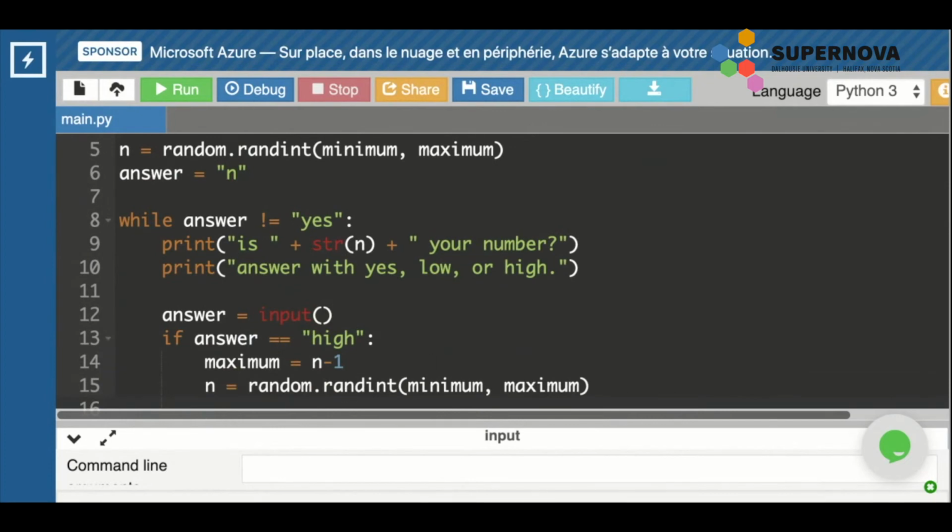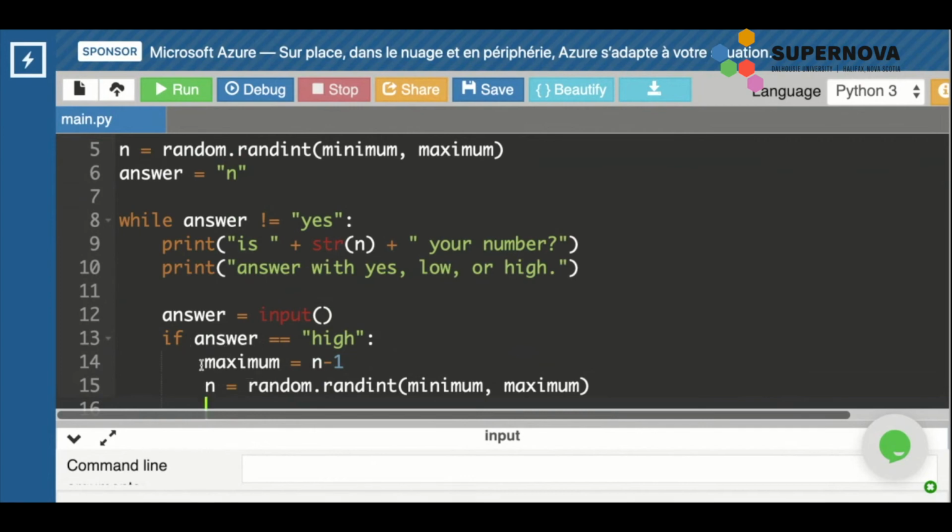So what this will do is it updates the maximum, because at the very beginning, you have it going between 1 and 100. But, for example, if the number you're thinking of in your head was 10, and the random number it selected was 20, you would type in, oh, that answer is high, so you'd write high.